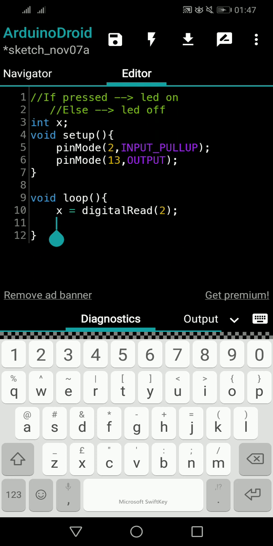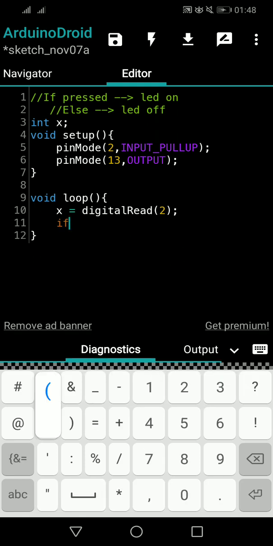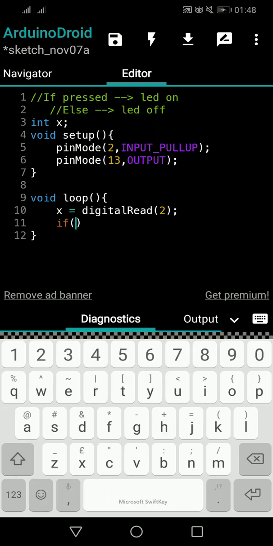So I will write an if. Okay, so when pressed, what does that mean? When you press the switch, what is the state of the X? It is low or 0, because you are using input pull up, which means when you press the switch, the pin state becomes 0 or ground or low. If you take your hand off the switch, or at the initial state, it is +5 or high or 1, all the same. High, +5, 1, all are the same. So when you don't press the switch, the initial state is +5. When you press the switch, it is ground.